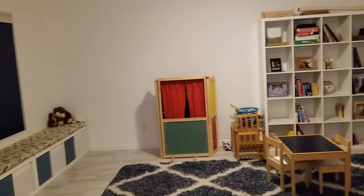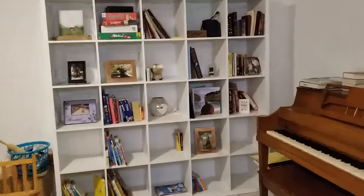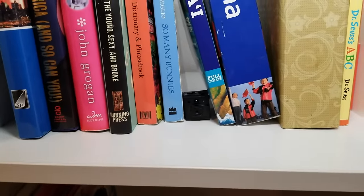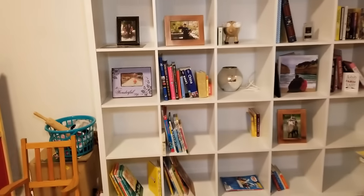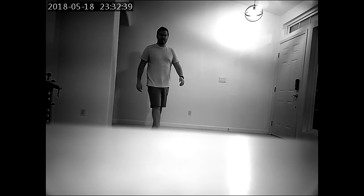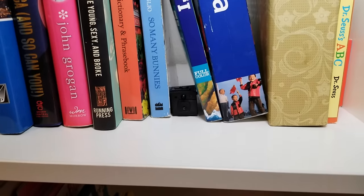Now we'll get to the last camera hidden in that room, and it's actually in the bookshelf. The mini cam is so small, it can just go right there in between a couple books. You won't even notice it. Even if you were up close, it would be really hard to see this thing. So the mini cam is a really good example of, you just throw it pretty much anywhere on that bookshelf and it's gonna blend in.